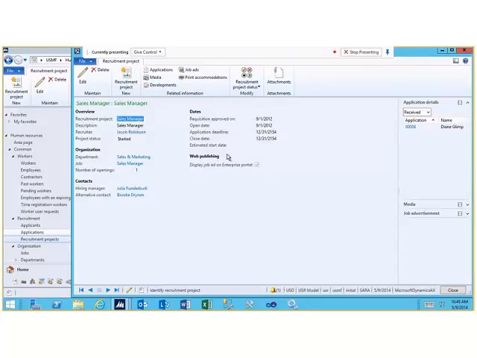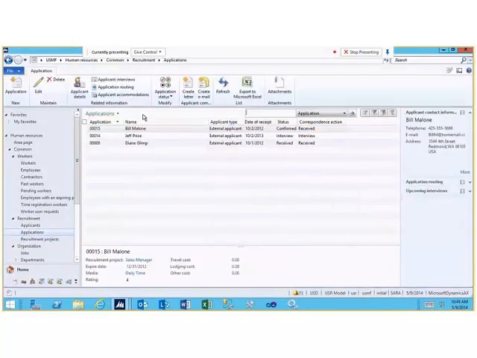In addition to that, if we drill into the applications here, you can see that we have different applicants that are applying for our jobs. So what we have done here for the applicants is within this actual image, we have enabled the ability to create emails and letters, do actual communication. Before, these things typically didn't work as standard items within AX, but now you do have the ability to go in and create communication with the different applicants. So that's also a nice new feature that we've added.